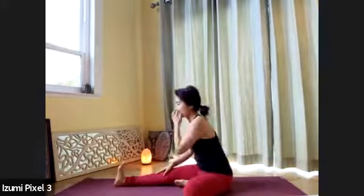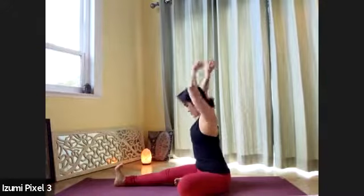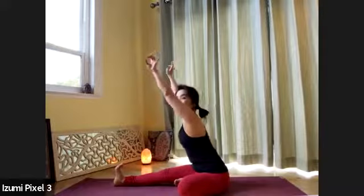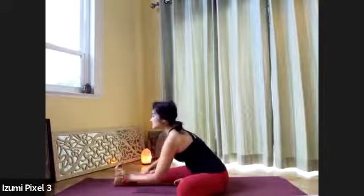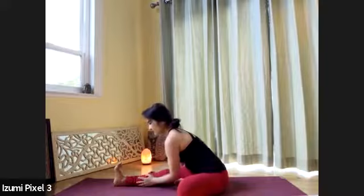Let's do Janushirasana. Janushirasana is the one leg straight. So let's do right leg forward. Okay, press your right thigh down to the mat. And hands reach up. You are facing your right foot. And exhale, bend forward. And move your chest forward. And chin towards your toe. And you may hold your foot, or maybe not. Maybe hands on your leg.